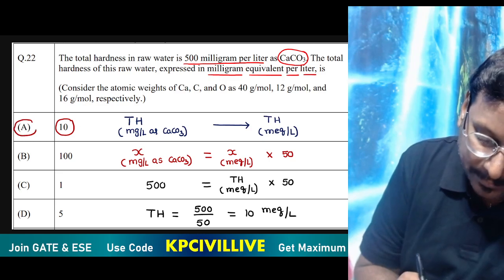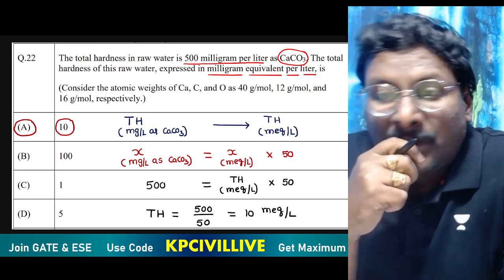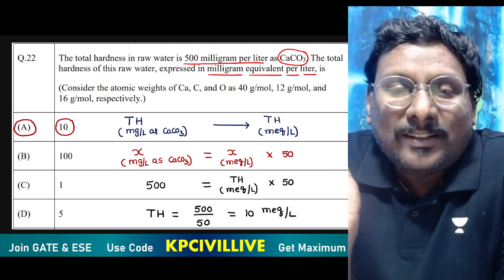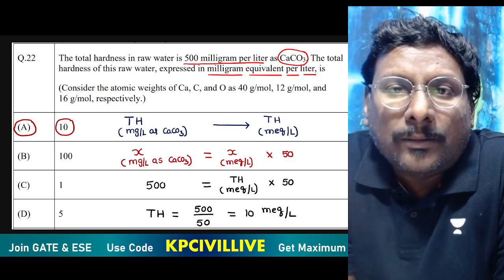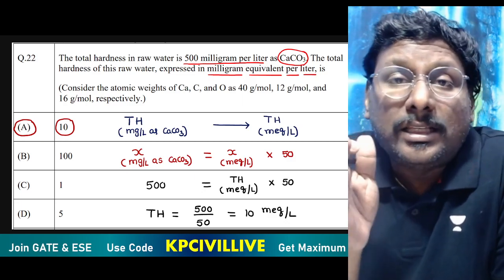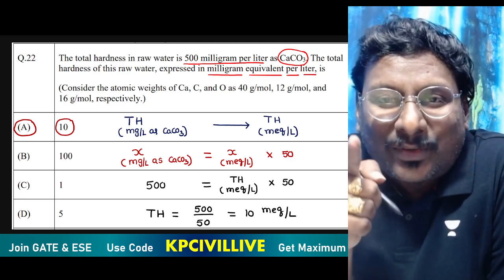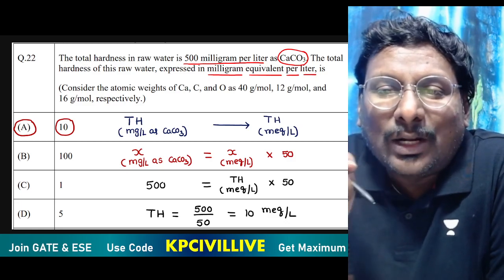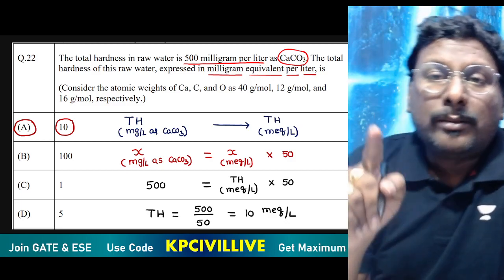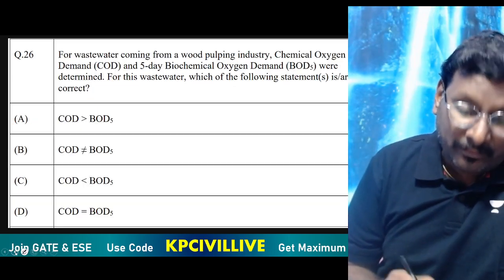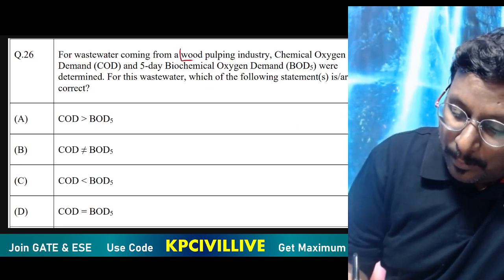Guys, do remember, when I start chemical quality analysis in water quality, first I will give you unit conversion: milligram per liter to mole per liter, milligram per liter to equivalent per liter, milligram per liter as CaCO3 to equivalent per liter, milli equivalent per liter. So directly from our notes, we have the same question. Even I solved it in one of the plus courses by taking total hardness as 500. Value also matched.